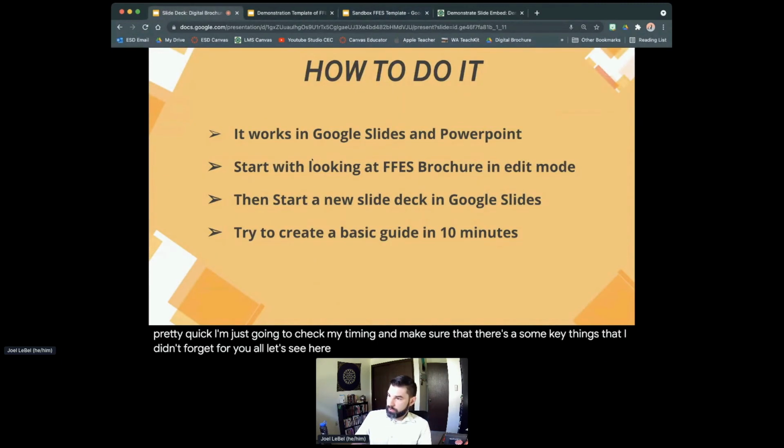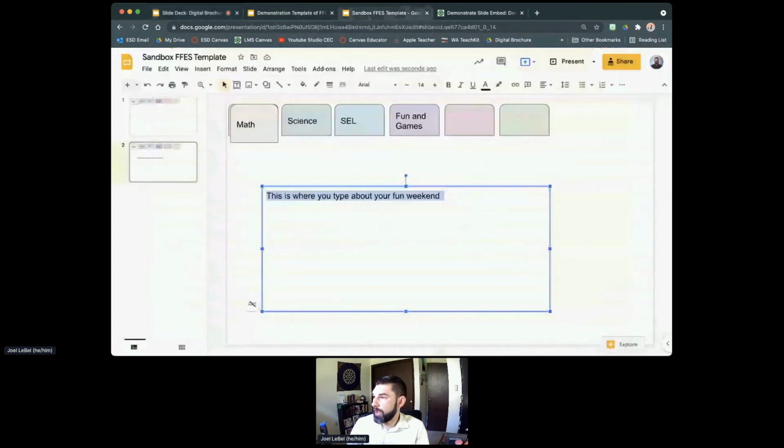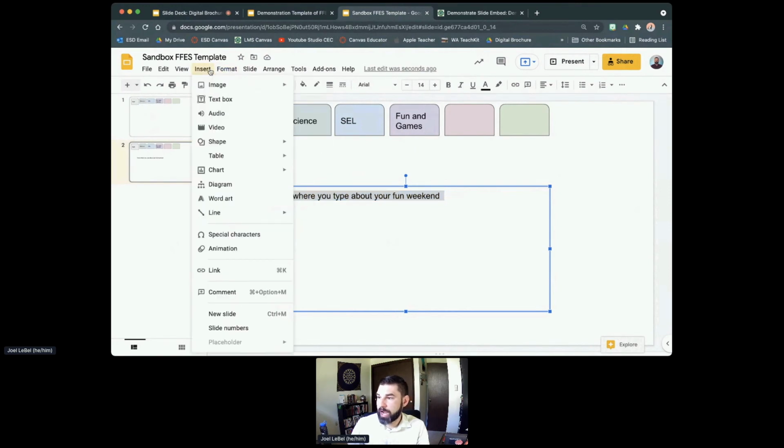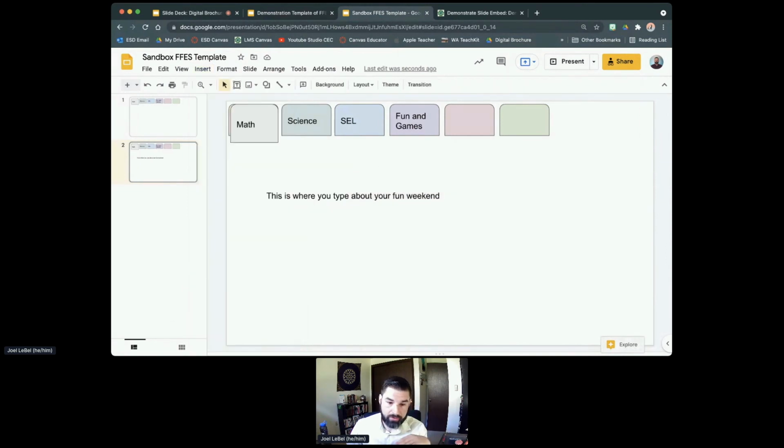Let's see here. We kind of created a basic guide in a few minutes. The thing that I like to do on that guide, if you need to, is you can design these however you want. You can go in and change the backgrounds. I like to use Canva to go in and make nicer full-on backgrounds, like the title slide for the slide deck that I'm using today.